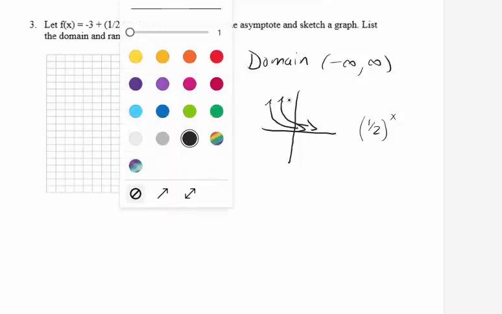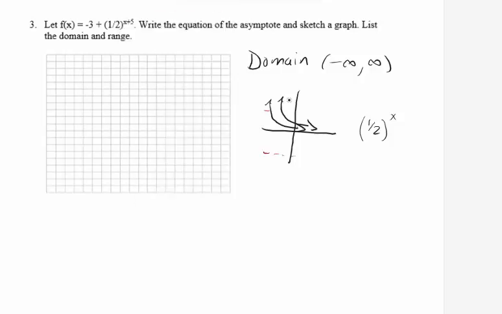It moves the asymptote. I'm going to change color and draw my asymptote in here. We're subtracting 3, so it'll put the asymptote down. The horizontal asymptote's at y equals -3. On the exponentials, they're always controlled by the vertical shifts there. And then the graph would look something like this. So the range always depends on where the asymptote winds up and whether or not it's been reflected or not. Here, it's from the asymptote up. So that would be parentheses because you don't hit the asymptote, -3 to infinity.